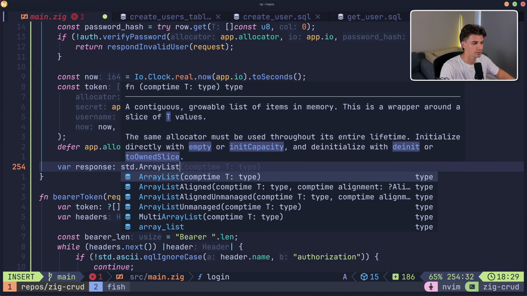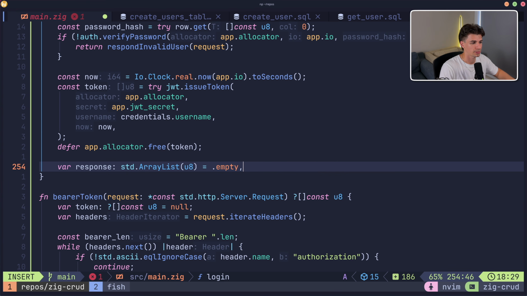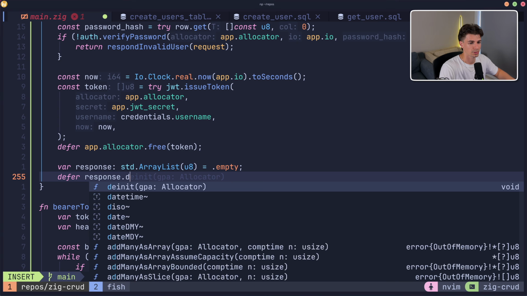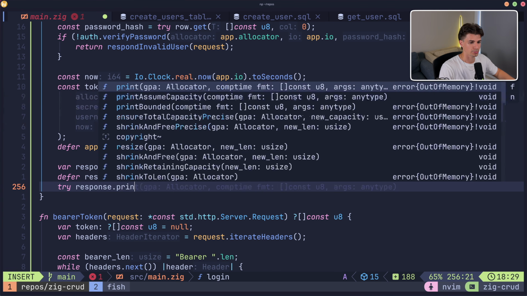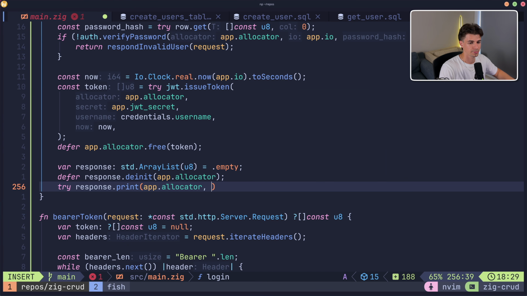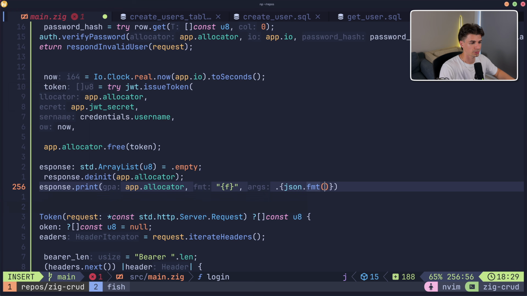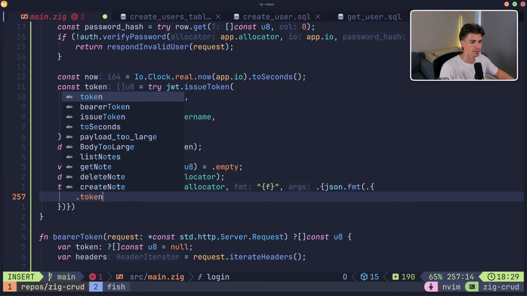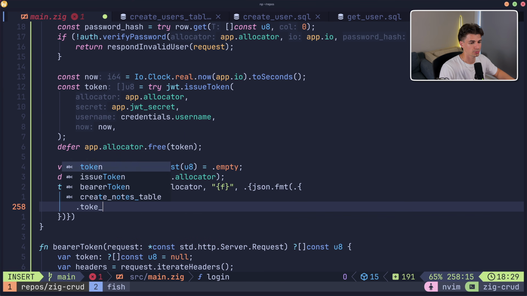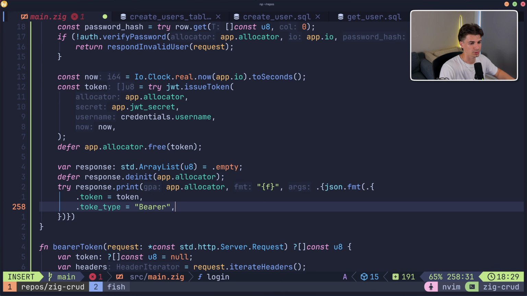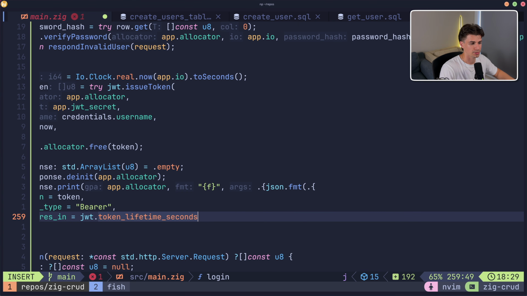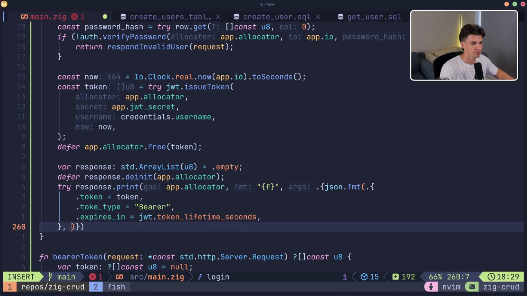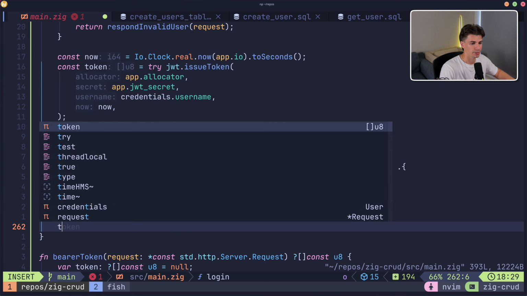So std.ArrayList u8 is empty, defer response.deinit app.allocator, and response.print app.allocator, using the formatting and json.fmt, token equals token, type equals bearer, which we'll see where bearer comes into play pretty soon. Expires in JWT token lifetime seconds. That's how long it'll last.